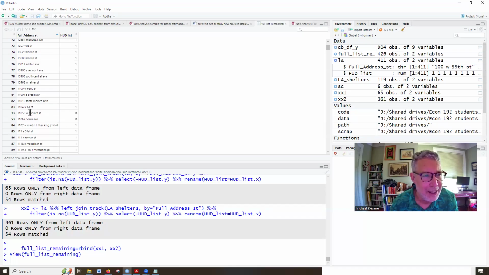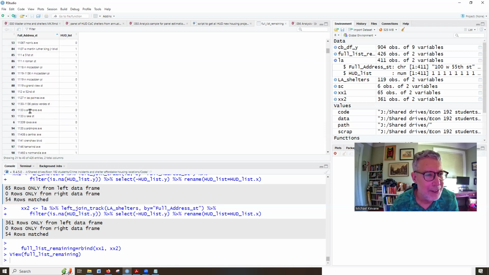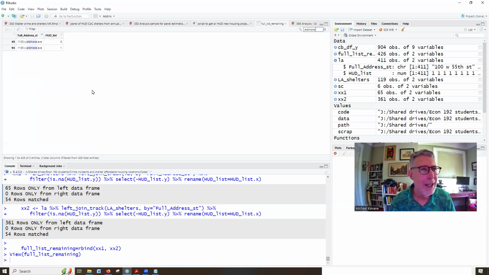If we look here, we have West 61. So looking in a little range around here to see if there's Arminta or Norris or somewhere around here, and we don't find them. Then we have here Ardmore, but I don't see any Ardmore here. Another thing we could do is, Ardmore is the street here, so I can go here and look at Ardmore. Indeed, look at this. We quickly find we have a 1133 South Ardmore and a 1135 South Ardmore, one's in one list and one's in the other.